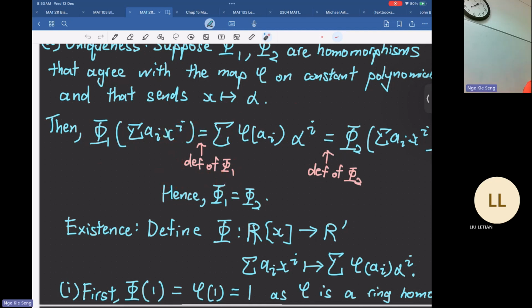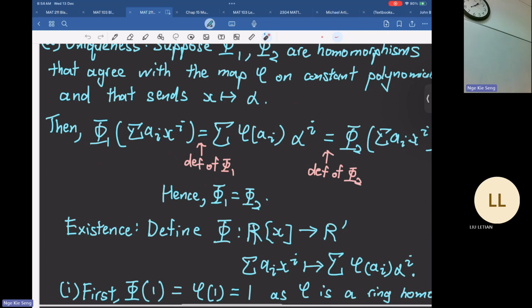And this matches up with the intuition of substitution. How do you substitute? If I tell you x is substituted at the point A, then your function x squared has to be sent to where? If x equals A, x squared has to go to A squared. Very well. So if I know x goes to A, all the powers of x should go to the powers of A by definition. Of course, this is non-trivial.